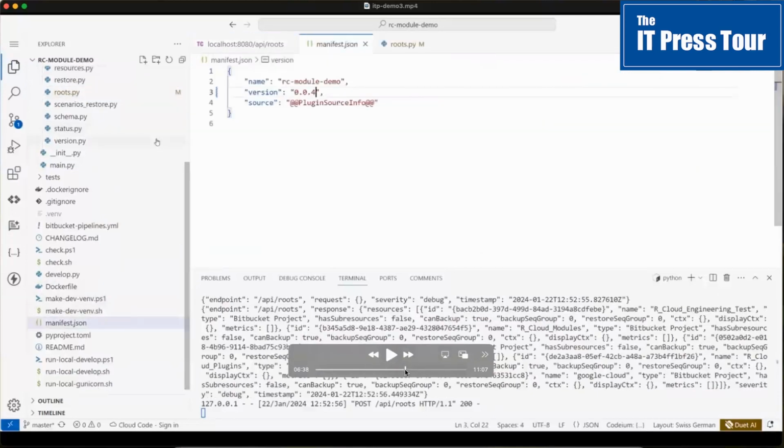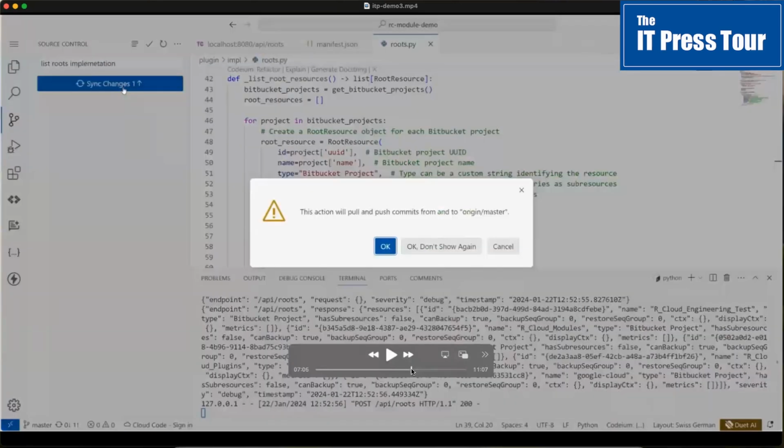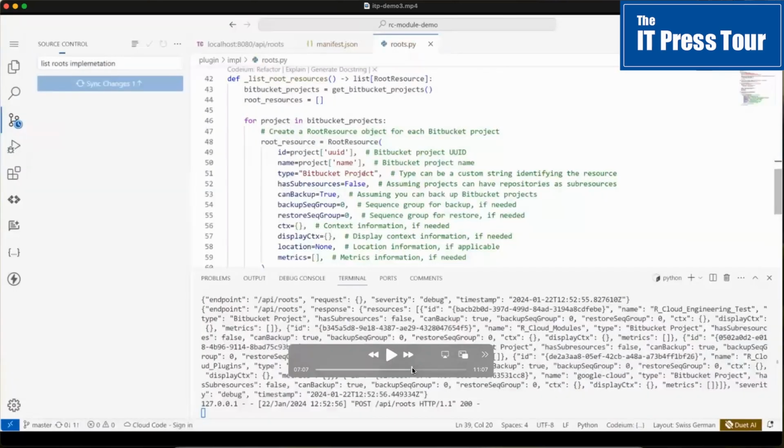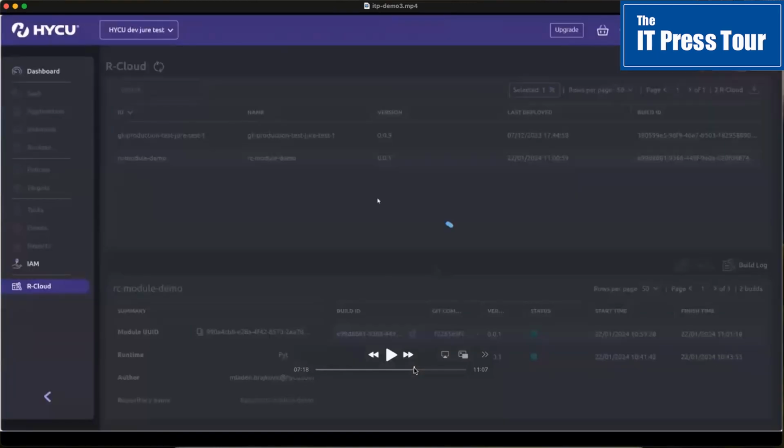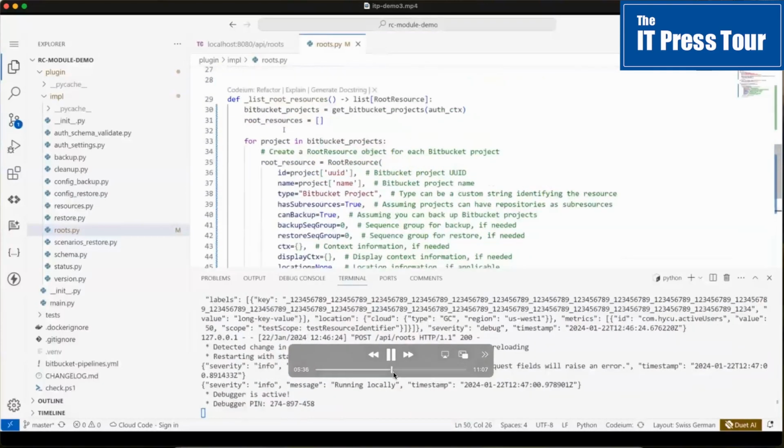Now you can take this information, change your version number if that's what you want to do. And the key thing here is, how do you test it in a real world environment, right? You can actually commit and publish right from the tool. We made it even simpler, so it's not just created. You can say, hey, push, commit, give it a name, sync it. It's doing it right there, and you're going to have it right in the UI. Let's go to the HYCU UI. As you can see for this one, sorry, I'm just pushing it here.